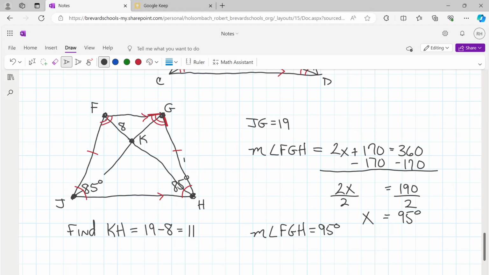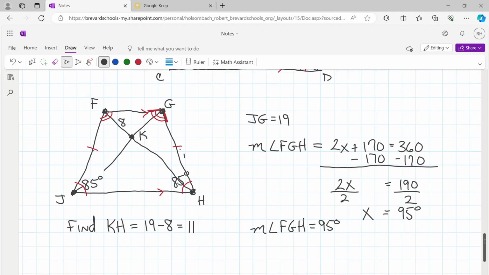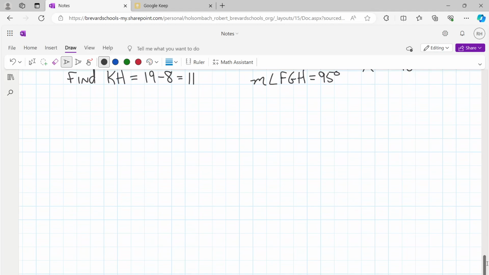All right, you get the idea? In the isosceles trapezoid, you're just going to apply the rules to the information that's given, and then the information that they're asking for. Again, if the trapezoid is isosceles, the legs are congruent, both pairs of base angles are congruent, and the diagonals are congruent. All right, so with that, let's look at page 441. And on page 441, we have what is called the mid-segment of a trapezoid.